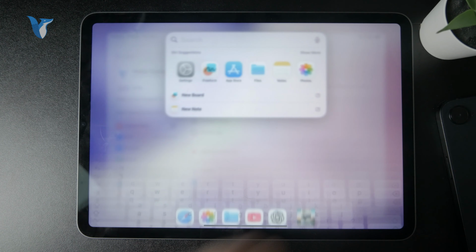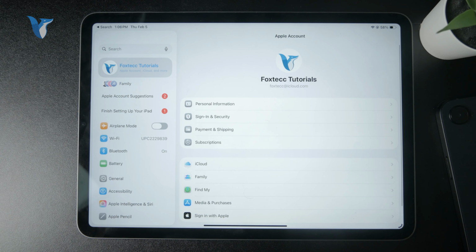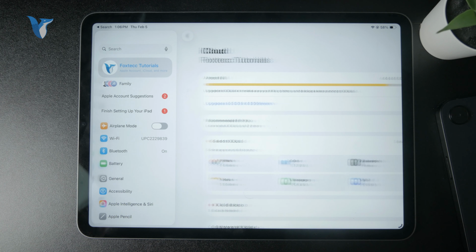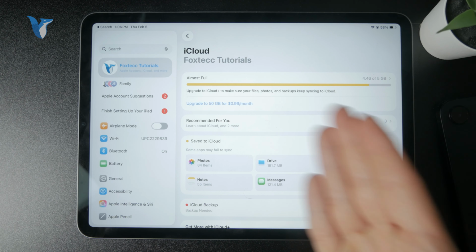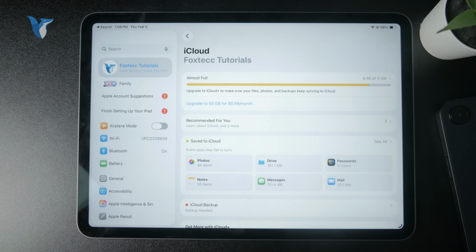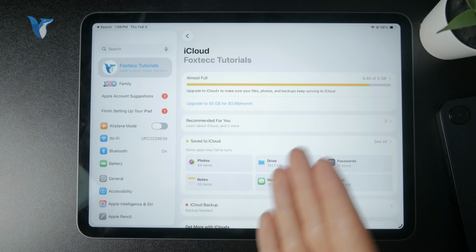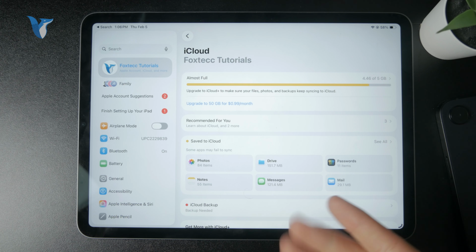This can be found inside of the Settings app when you go to your profile at the top and go to iCloud. And essentially you have to decide either on one device or the other what you want to stop syncing. So you have multiple devices, but one iCloud account. And I can decide that from this iPad, I don't want to sync anything from it.